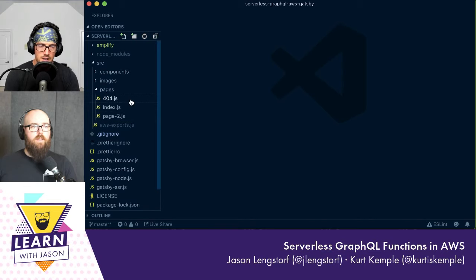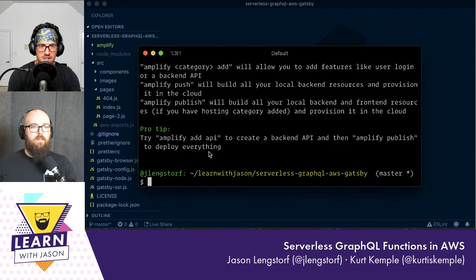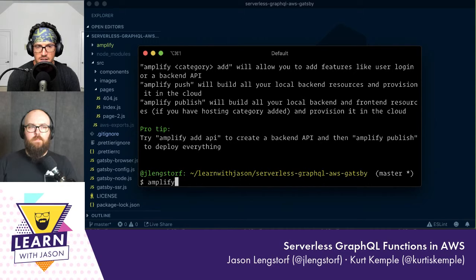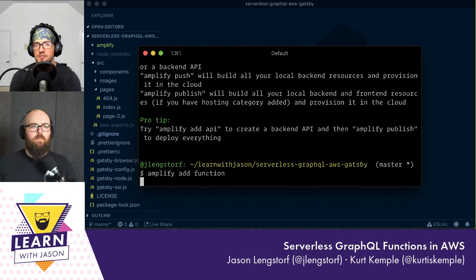All right. So we've got the project initialized, and I think we're ready to build a thing. Yeah, I think we should build a thing. So if we jump back into the terminal, the first thing we're going to do is build the serverless function, and then we'll create an API to actually use that. For this, you're just going to run amplify add function. That's the way it works when you want to add a new category, a new workflow. You just use add followed by that category name.